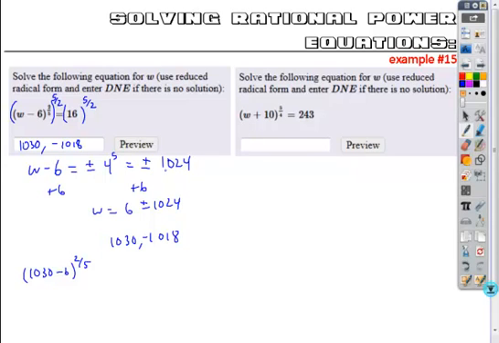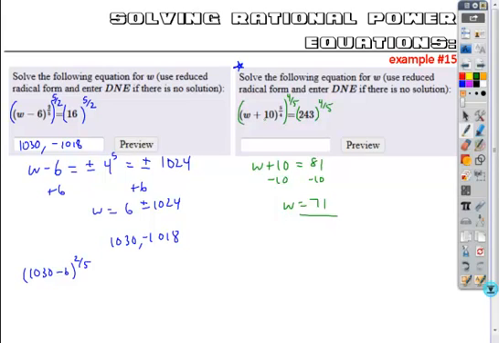also works. When you're working through this second problem, we isolate our rational power, already done. We undo that power. The reciprocal power is 4/5. Okay, so what we're doing is we're taking the 5th root of both sides. It's not an even index, so we don't need to consider positive or negative. We're just looking at the one value. So in this case, the w plus 10 stays isolated on the left side. We take the 5th root of 243, which is 3. 3 to the 4th is 81. Then we subtract 10 from both sides, and that would be our solution.